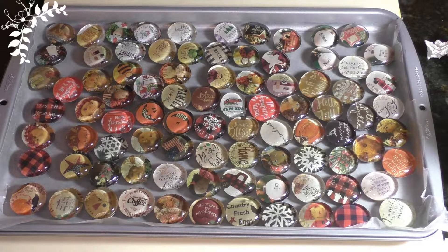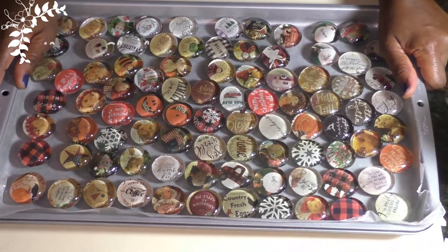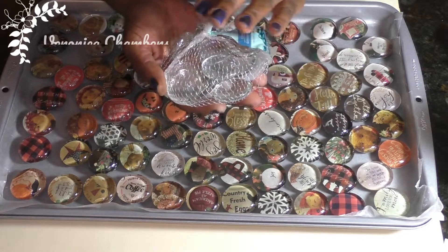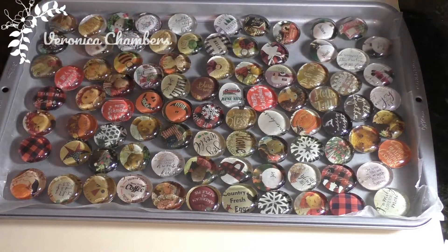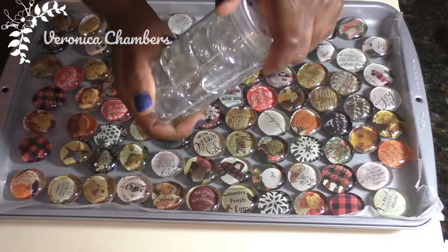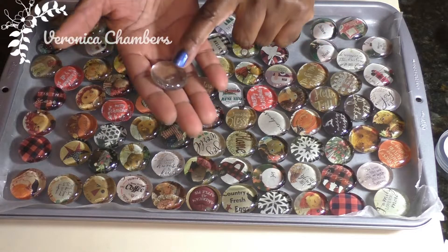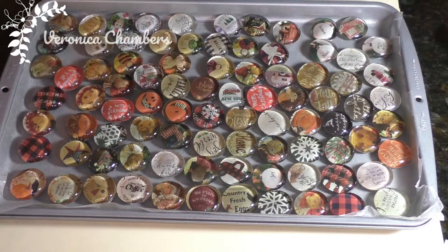As you can see, these are some of the magnets that I have made to sell. I use the ones that you can get from the Dollar Tree, but be aware they don't have the really large 14-ounce bags anymore, mainly just the 10-ounce. I also went to Michaels and got some — these are just the same as the ones from the Dollar Tree, and if you use a coupon it's going to be great.